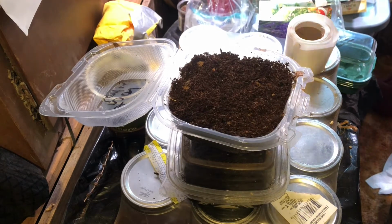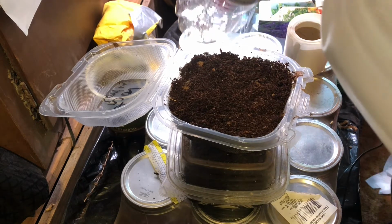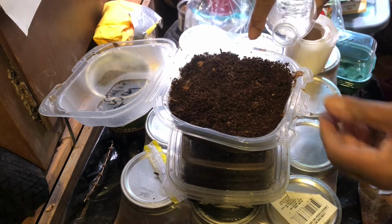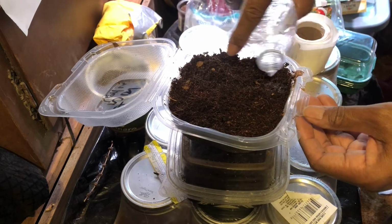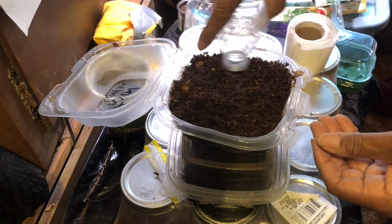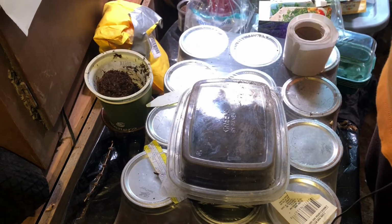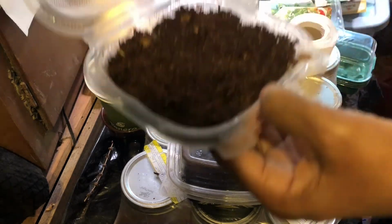All right. I need something small. I don't know if this bottle, the pressure might be too much. So I'm just going to put some water in this one and do it gently, because I think the pressure from the bigger gallon bottle would be too much. The water would come out too heavy on top of this. I don't have a drain at the bottom of this, so I'm not going to put too much in. I'm just going to monitor it a lot because the soil might suck up a lot of the water. I don't want this to dry out. My thyme.